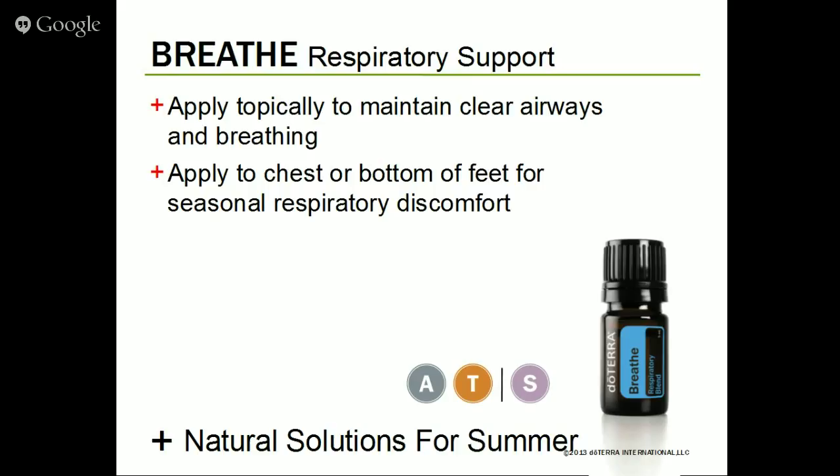Breathe is another good one to have on hand, especially for those kiddos. Some of those kiddos just can't breathe as well when they're outside. And so this just helps really open up for those seasonal respiratory discomforts.